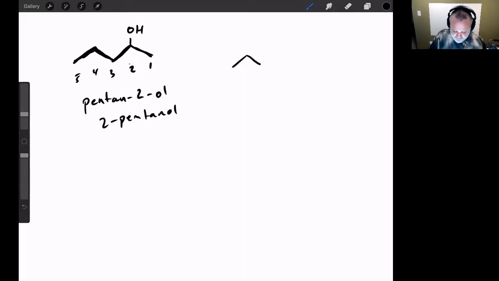If I were to do the same sort of thing, I'm going to start off with thiols. A thiol is an SH group. Remember sulfur and oxygen are in the same group, and so that means they have some of the same chemistry, and so they sort of make the same types of compounds. And so what we have here is a thiol. And so this would be one, two, three, four, five, still pentane. And we go ahead and say pentane-2-thiol or 2-pentanethiol. And it's really that simple.